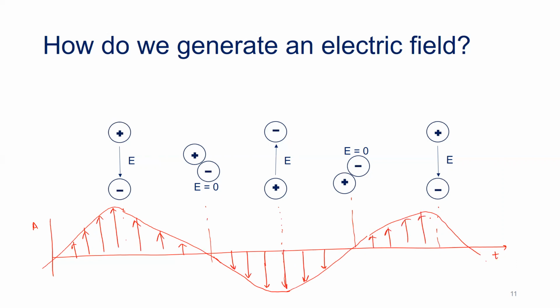Electric waves. So this is your electric field, indicated by vector E, like this, or you can use like this. Remember, a vector is a quantity with direction and magnitude. Now we have understood how we generate an electric field. Let us have a look at how a magnetic field is generated.